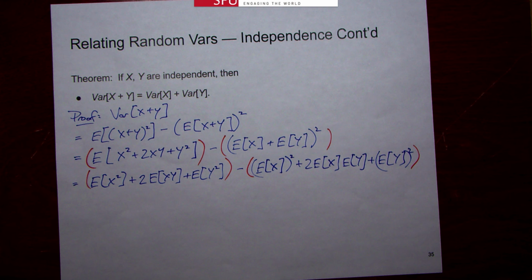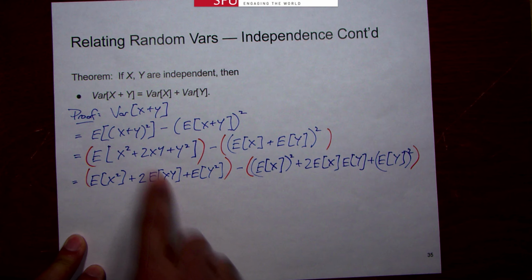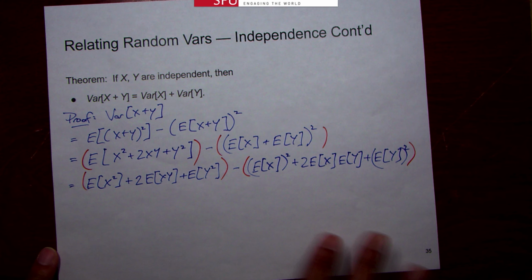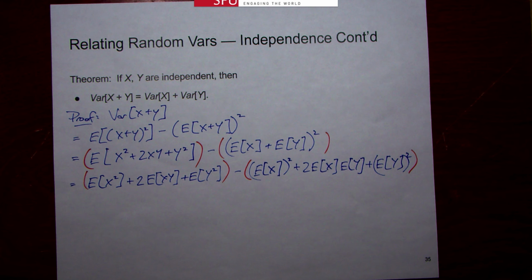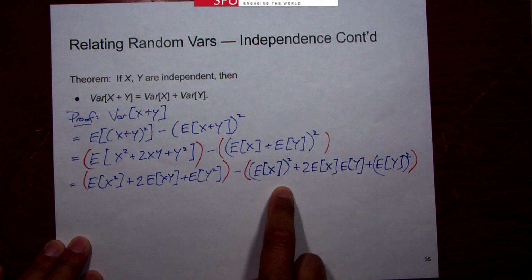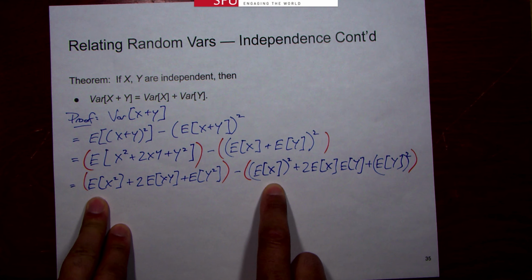So I'd just like to organize our thoughts a little bit, because this is just straight expanding what we started with on the left-hand side. The thing we're looking for on the right-hand side, just a little look ahead, is the variance of x and the variance of y. Variance of x is expectation of x squared minus expectation of x all squared, and we have those two things here. Seems like we should group them together.